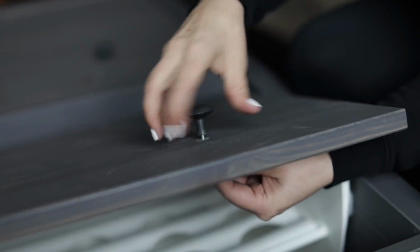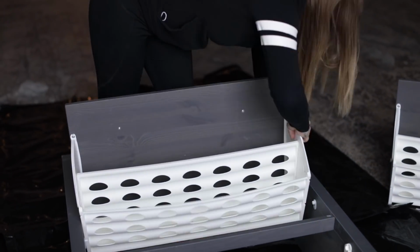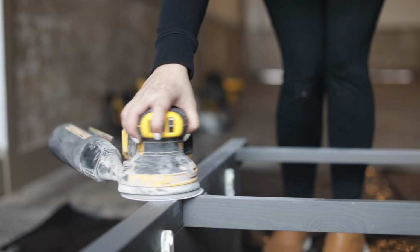I started by removing the knobs of the cabinet and then disassembling the drawers to prep them for painting, and I gave the whole thing a quick sand with 220 grit sandpaper.